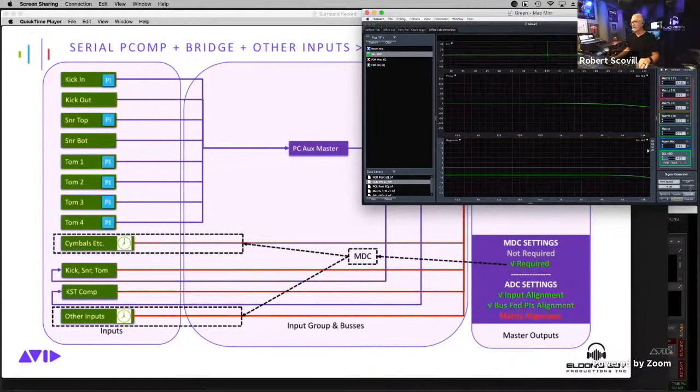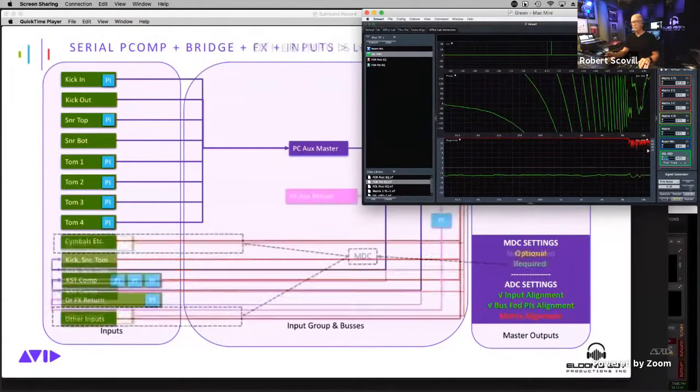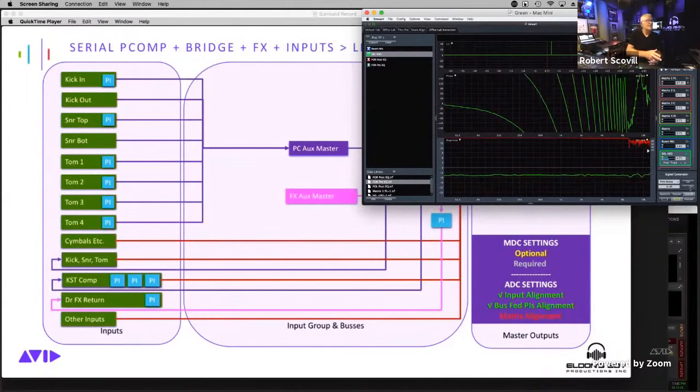All right, so where it starts to get tricky, though, again, is when we go to effects processing for this. So I'll push the button like I'm supposed to and get to the next.